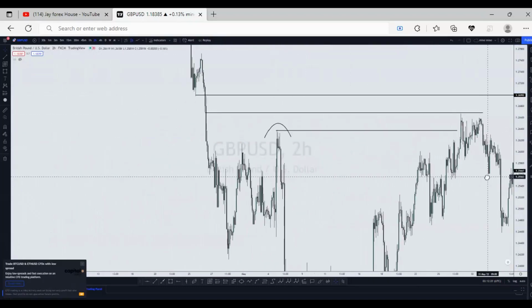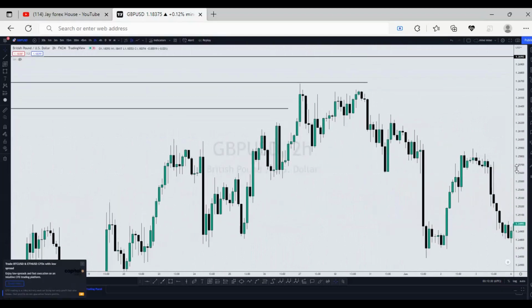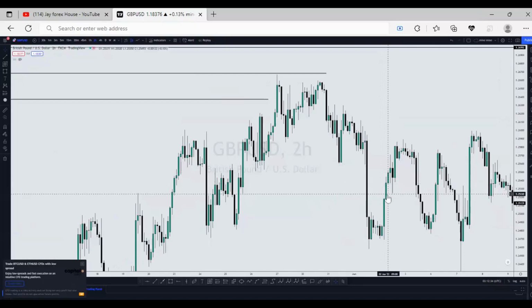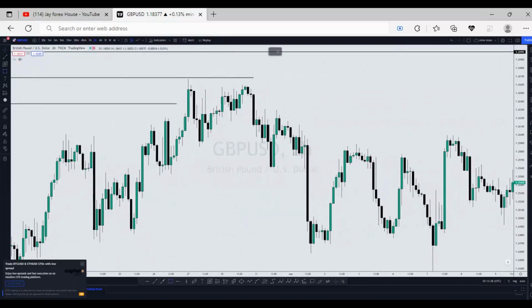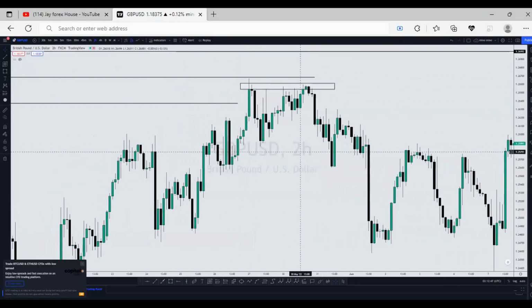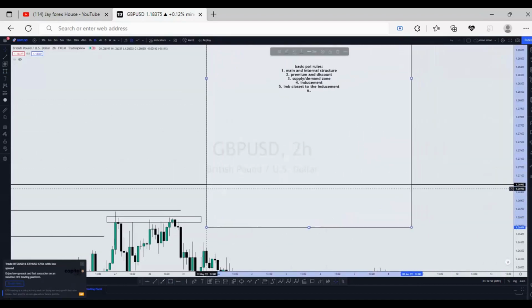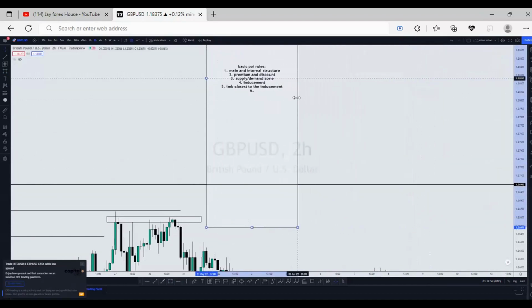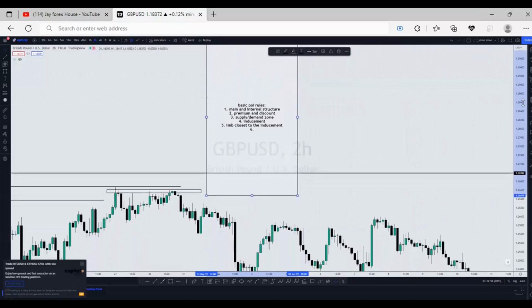Let's use this to refine how to get an entry POI. Price fills up the imbalance. If I was trading this with my own opinion, I would be waiting for price to clear all this liquidity, probably with an FU candle, then wait for the 50%. But that never happened. Looking at the structure of this, remember these rules, they still apply 100% to the lower time frame also.